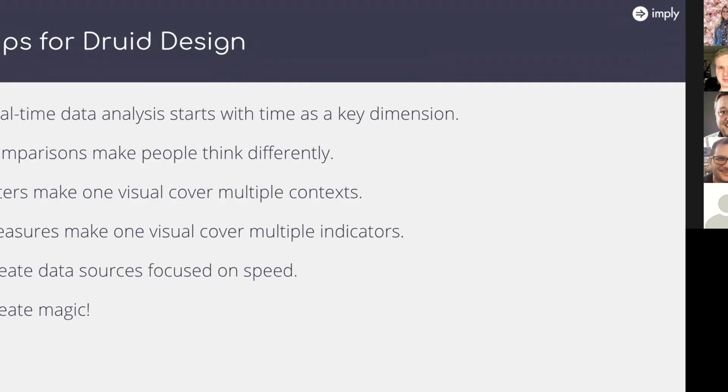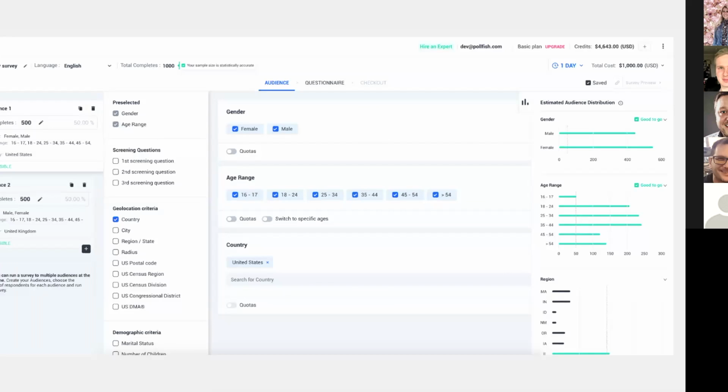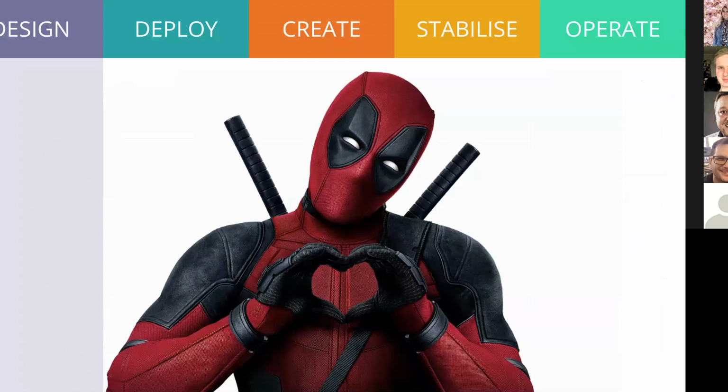And finally, create magic with Druid. Druid lets you create some really cool interfaces that will differentiate you in your team and also your company from the competition. So take a look on the web. People like Game Analytics. This is their amazing, cool looking interface they've built on top of Druid. Have a look at their virtual Druid Summit talk. And Poplfish, there's a blog post just being put onto the Imply blog about what they're doing here. This is all ad tech survey response information, and it's just cool to look at and to use.